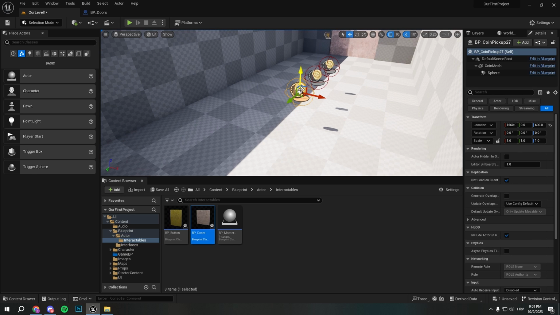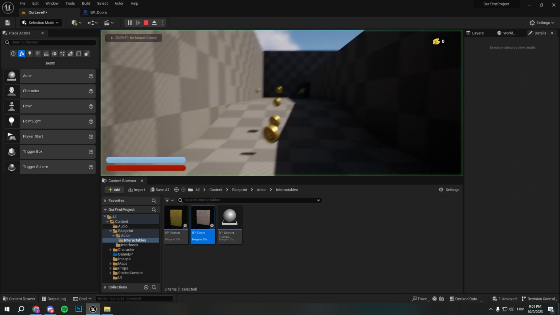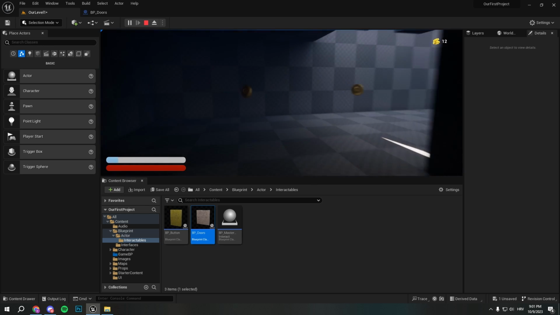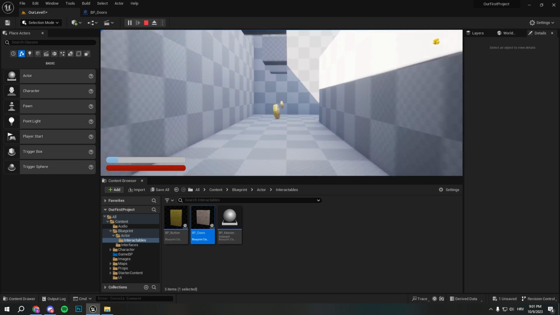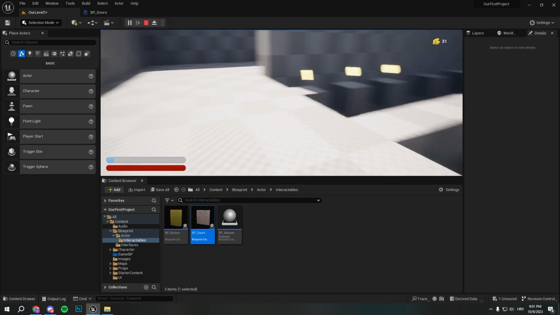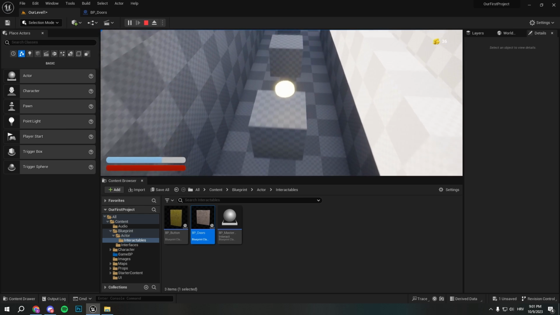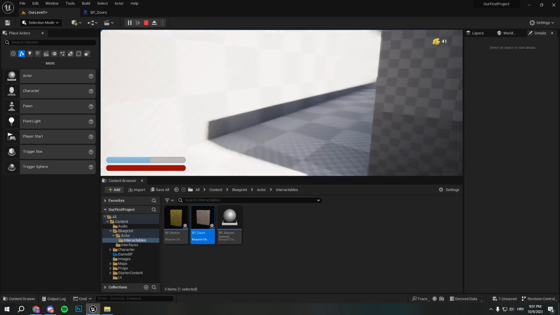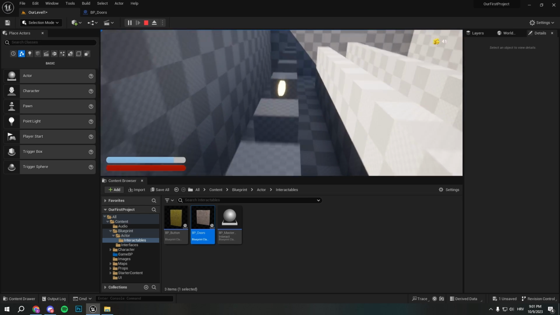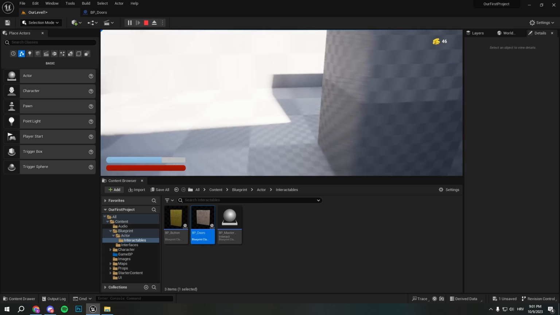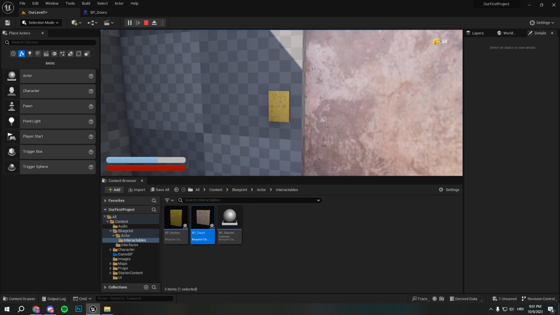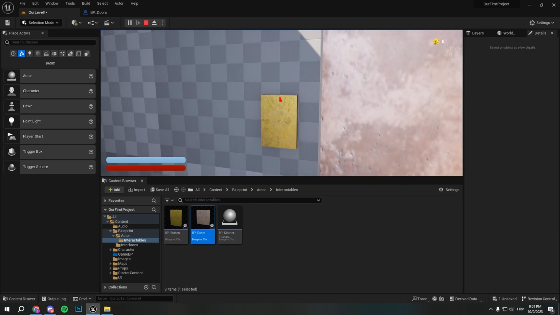We need to add 1 more. And now that we picked up 50 coins, we can open these doors.